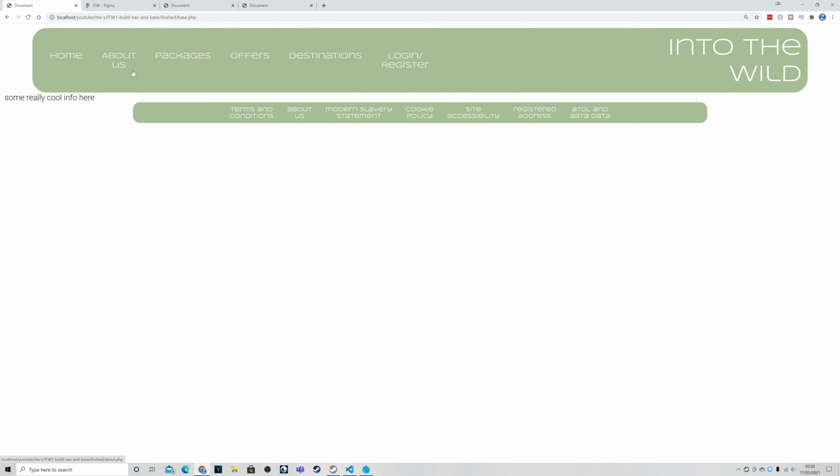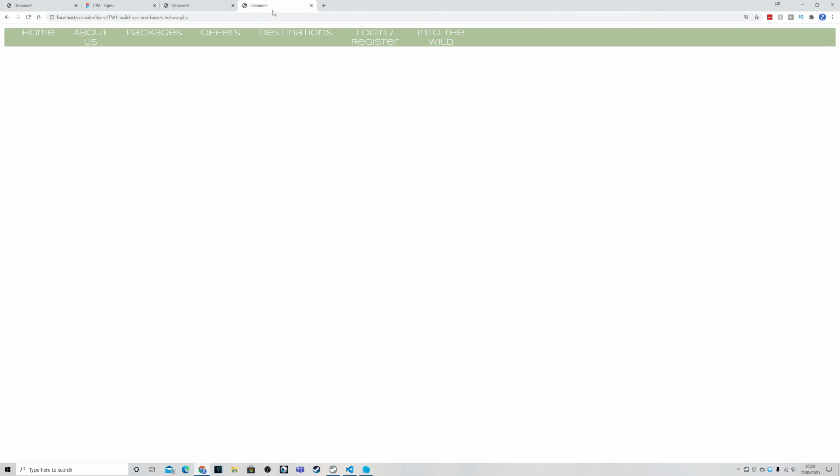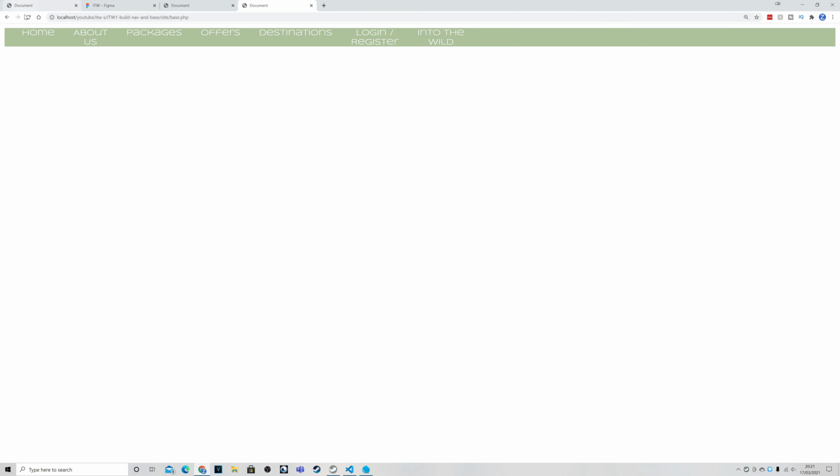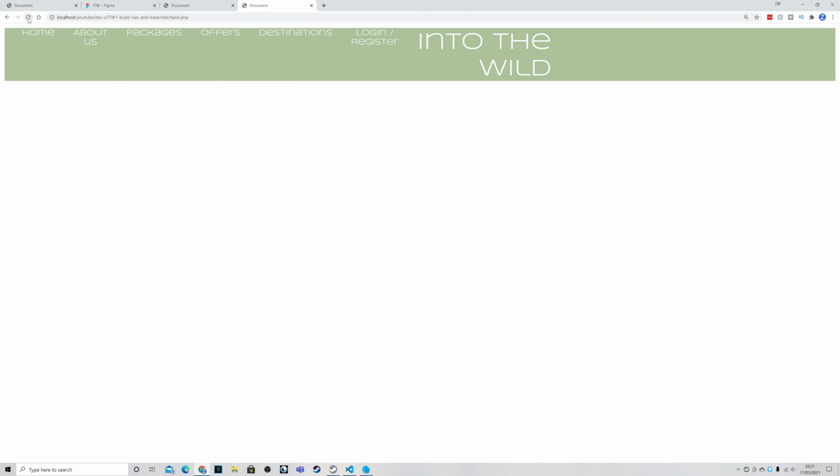We've got them centered, but the logo is not looking right because this is what it should look like. And this is what it looks like at the moment. It looks the same as all the others. So that's what we are going to change next. First, let us deal with the size and the alignment. Now remember, it's got its own modifier, which is what we're going to use in order to make these changes. So again, we've only got a couple of lines that we've been using here, right aligning it and setting font size to 4. Viewing it, we get this.